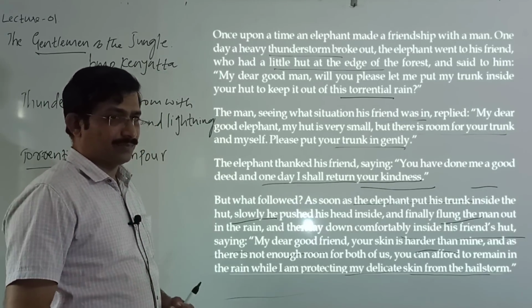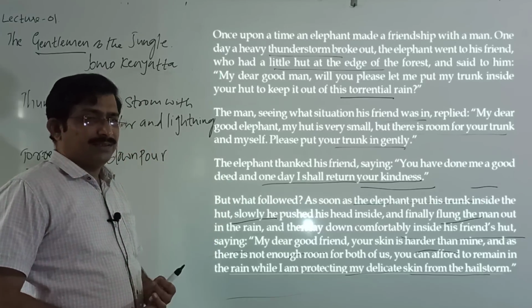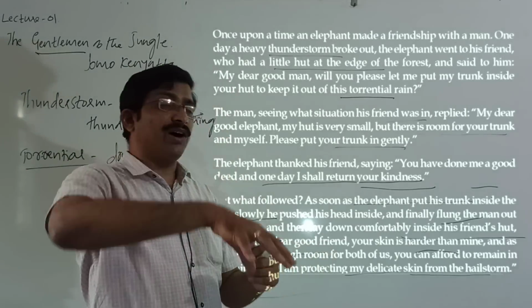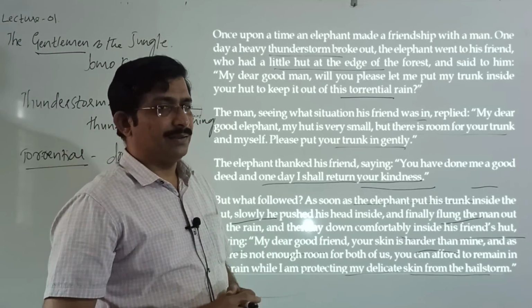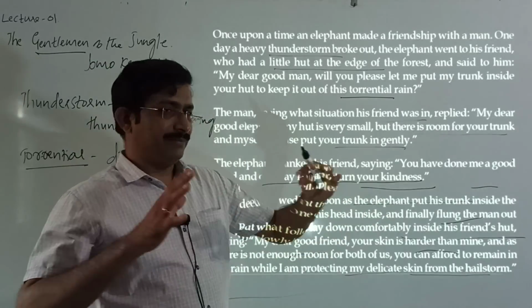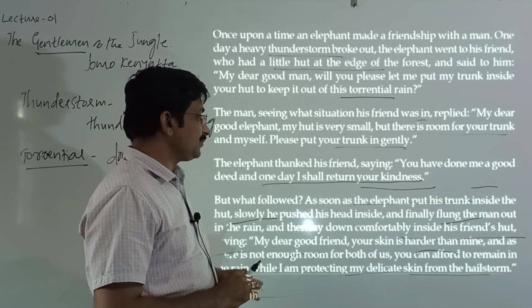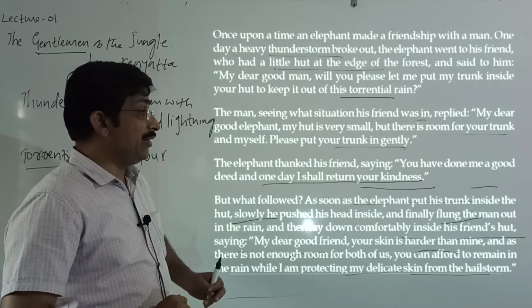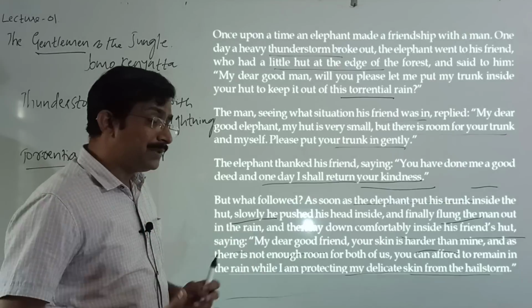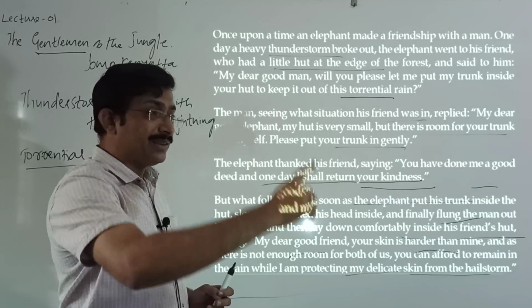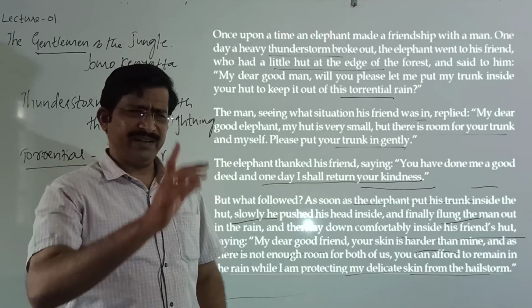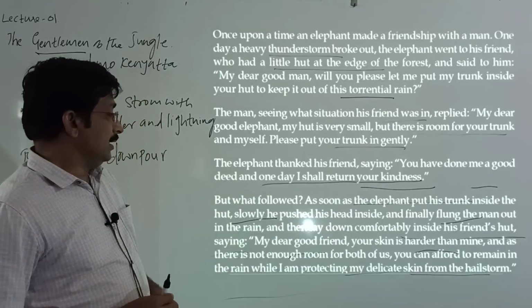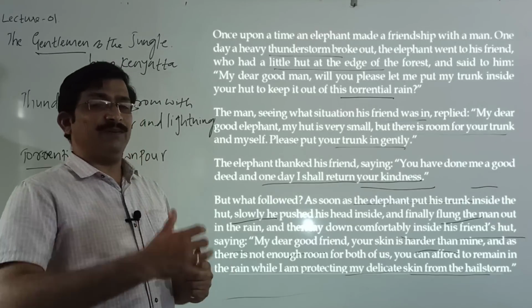Here we have to read the mindset of the man and the attitude of the elephant. Already you know the clear picture about the man and that elephant. The elephant said, okay, thank you, you have done me a good deed, good work, good help, and one day or other I shall return your kindness. It expressed this, being very happy. But what followed? But what followed?